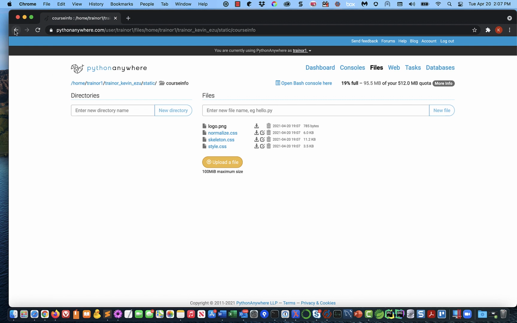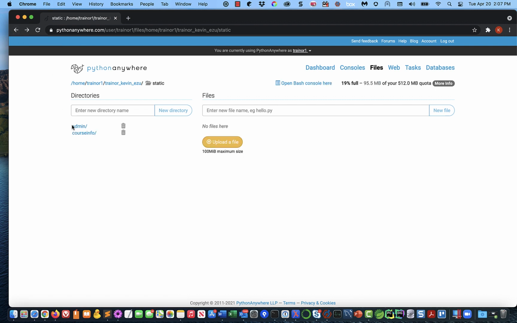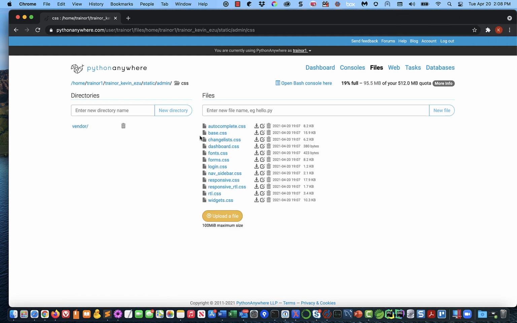And then I'm going to use the back arrow on the browser, and I'm going to click on admin, and you're going to see I've got a bunch of these here. So let's just look at the CSS. Yeah. So the admin has a lot of CSS files. Okay, that's all set. Worked just like we wanted it to work.